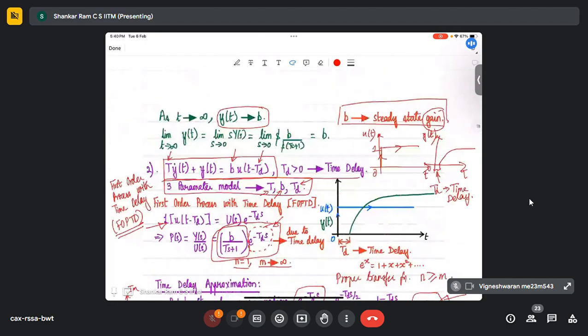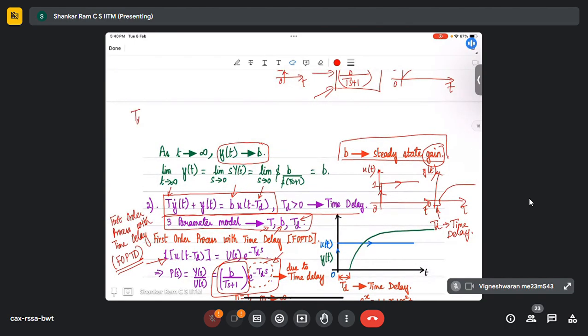So what I will do is that if TD is much lower, see, small, big, large, and all are related, right? With respect to it. So the judgment call, the engineering call that you and I need to take is with respect to the time constant. If TD is much smaller than the time constant, what we do is that we neglect the term and we go only with this as our transfer function. That's it. Okay. So we neglect the (2 minus TDS) by (2 plus TDS) altogether. Okay. Thank you, sir.